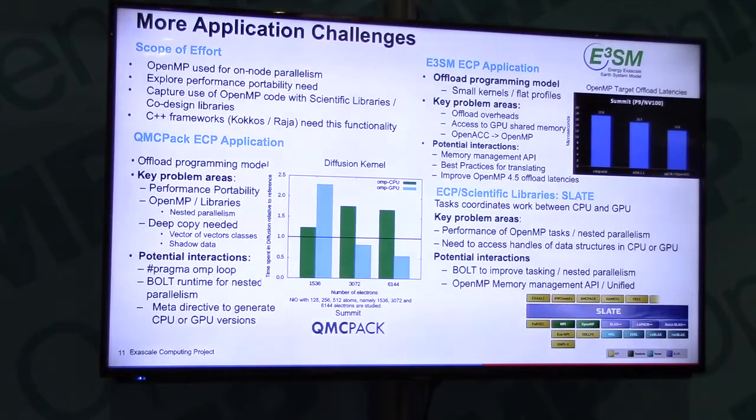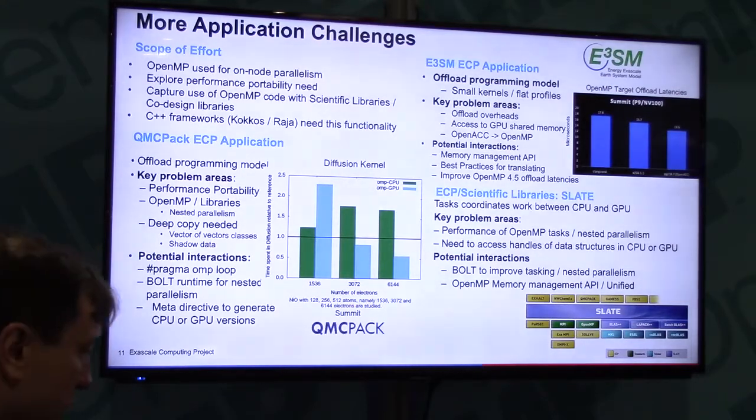The other need that we have is that all these applications are using libraries and they need to interoperate with OpenMP. We also need very efficient implementations of the offload directives, especially because many of these codes have very small kernels, and we need to make sure that they are offloading computations to the devices quickly with little overhead. That's an important aspect that we need to target in the context of OpenMP. And then other challenges are issues with the tasking. Basically, how can we do advanced tasking to coordinate the work between the multi-cores and the accelerators?